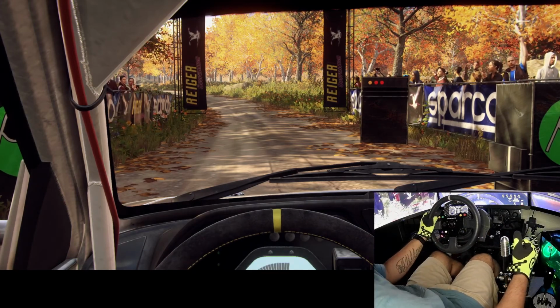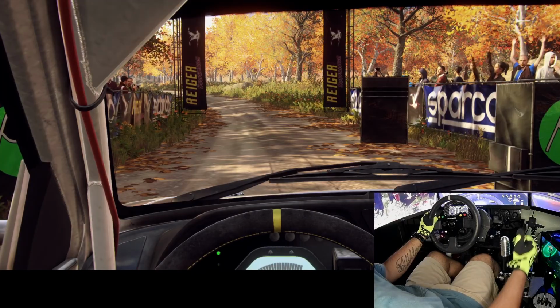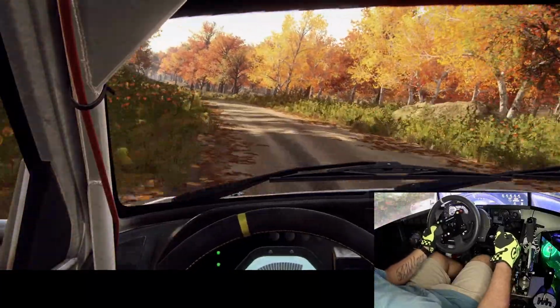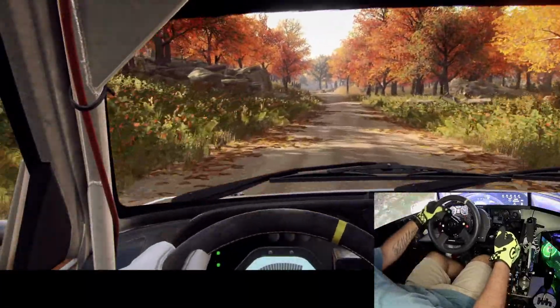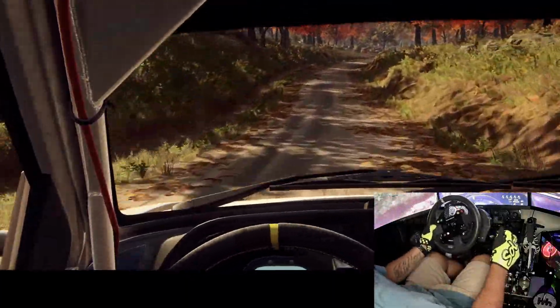Five, four, three, two, one, go. 6 left long, 100. Keep left of a crest jump, 50. Slow 5 right, 40. Turn very tight hairpin right.